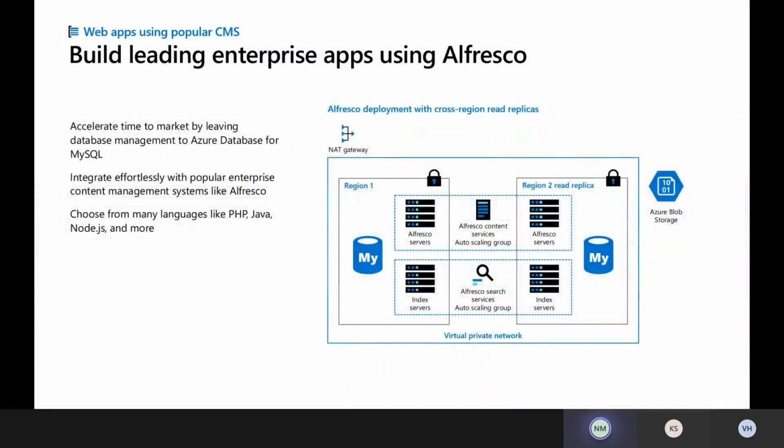Okay. Next is use cases. Let's cover it very, very quickly. I won't really go into use cases specifically, but more or less focus on some of the sample architectures which have been put up on Azure using some of these open source database services. Of course, I don't need to tell you about use cases. You probably exist because you have a use case that you are trying to solve, right? And that's your IP, of course.